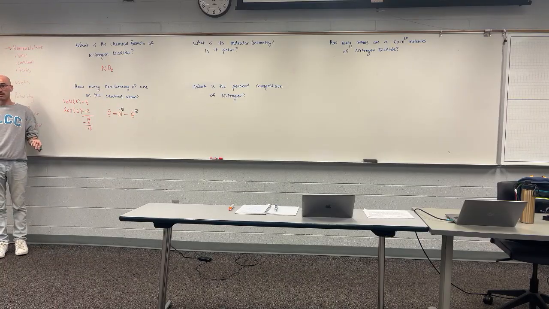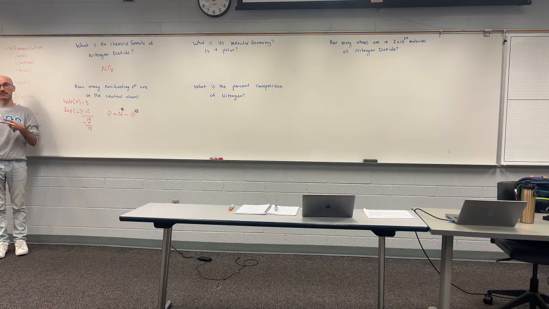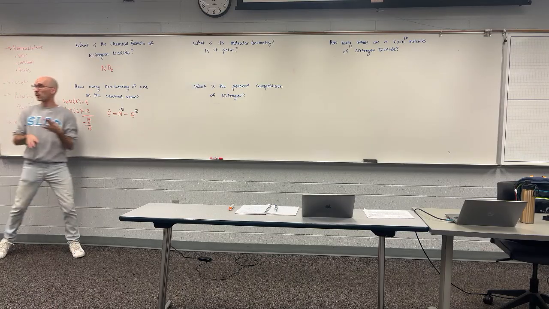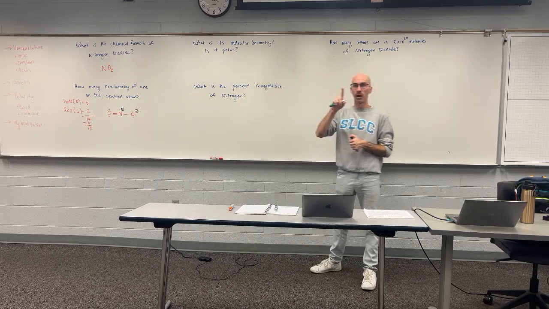Can I avoid that at all? No. I'd have to double bond from that other O, and that would violate the octet rule on N. So I'm not able to minimize this formal charge at all. Okay, so how many non-bonding electrons on the central atom? Just 1, which is a strange number. I was going to say an odd number, quite literally. It's strange because oftentimes your central atom has 2 non-bonding electrons, 4, or 6, but this has 1 non-bonding electron.